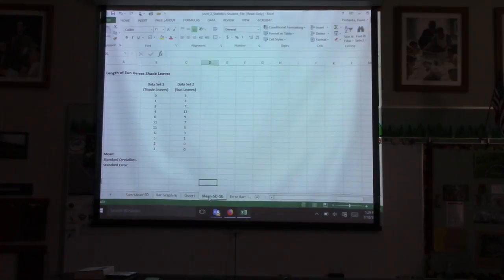So we're going to find the average, the standard deviation, and then talk about what standard error is. This is just two data sets that I pulled off of the internet. We're going to find the average, or the mean. If you're in B16, you want to hit equals average, parenthesis. And we're going to find the average from B5 to B15, just like we did on the other page. Hit enter, and you're going to get a big long decimal, and we'll just leave it like that.